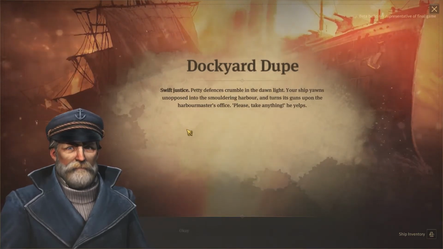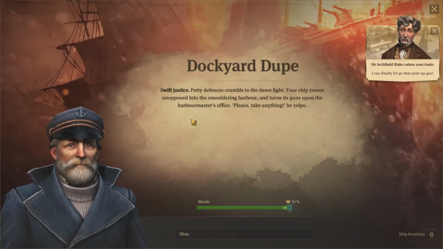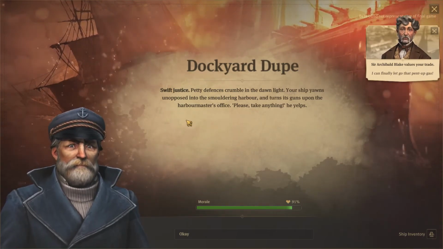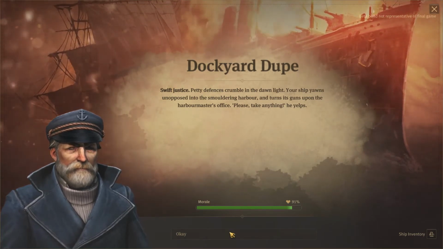Swift justice. Petty defenses crumble in the dawn light. Your ship yawns unopposed into the smoldering harbor and turns its guns upon the harbor master's office. Please, take anything, he yelps.